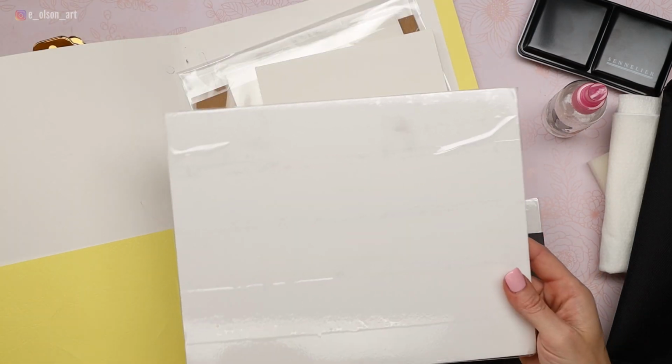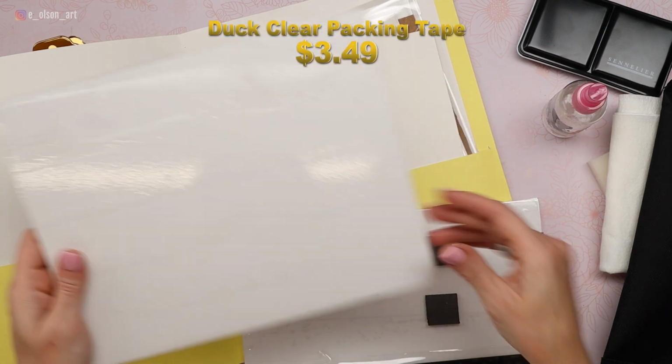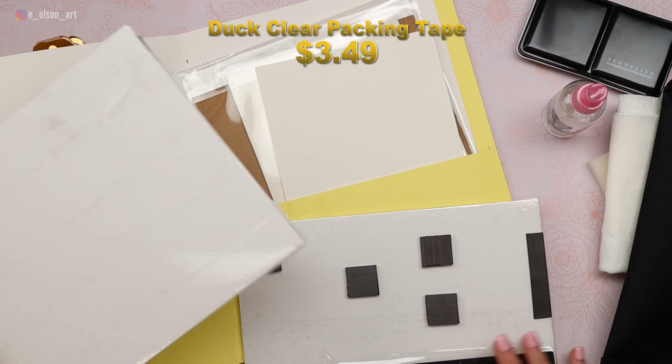So what I did was I took 2 of these foam boards and taped them with packing tape. Of course, just regular duck packing tape is like $3 a roll, so super inexpensive. Most of you already have that at your house, I'm guessing. You might be wondering why I put tape on the foam board, and that's just so it's waterproof, because we'll be working with watercolors across the top.